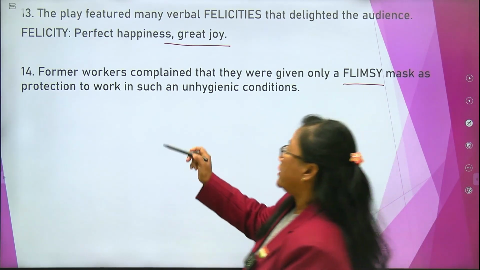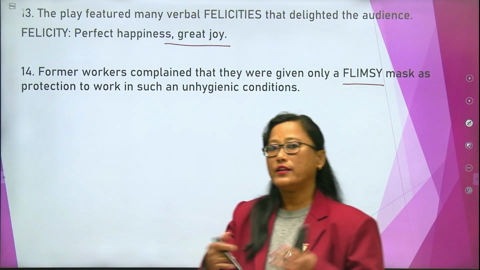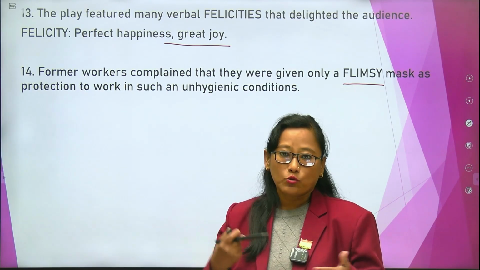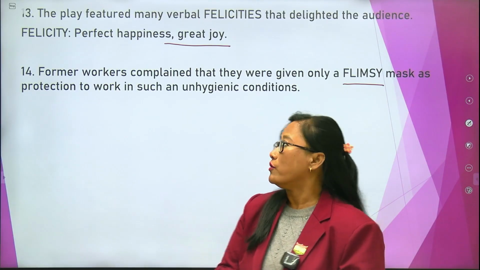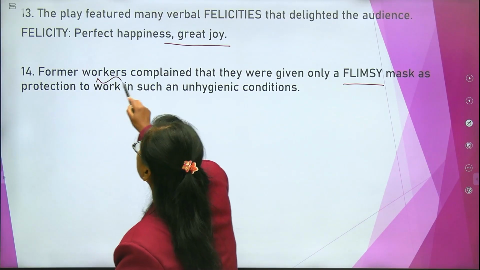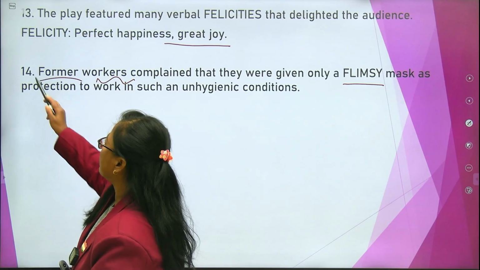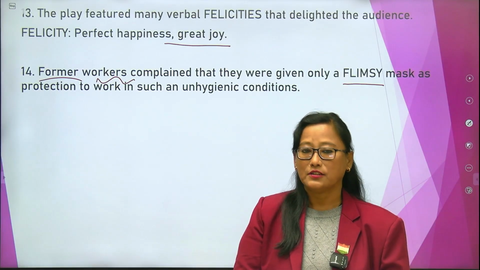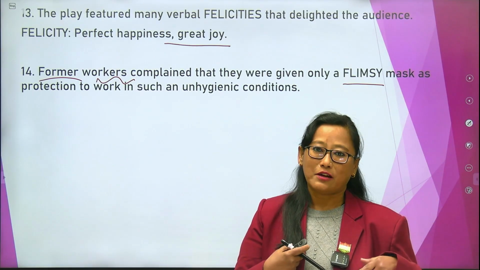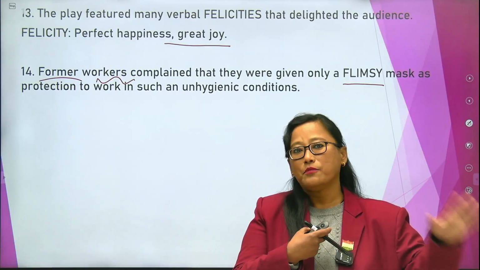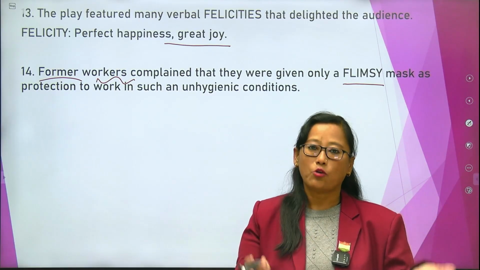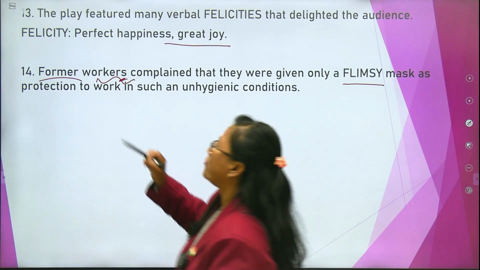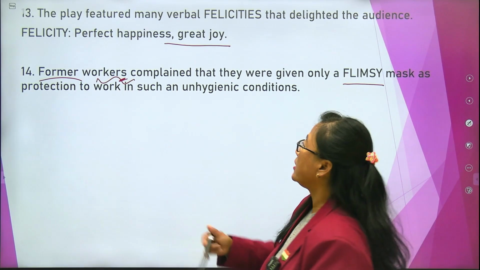So now let's go into that scenario when people were working in an environment wherein social contact was very less. Here, former workers means, do you know the meaning of former? The workers who used to work but now don't work. Like we have former Prime Minister Mr. Manmohan Singh, for example. Former Prime Minister means the Prime Minister who was in the past, and now somebody else is the Prime Minister.